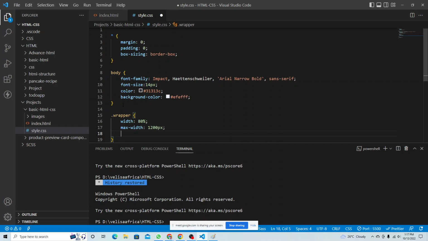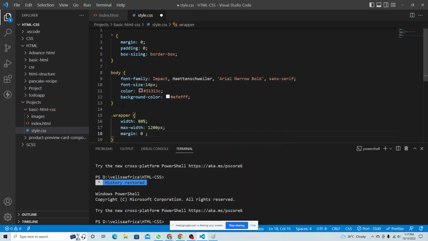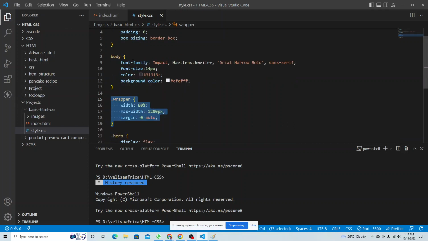Once I give the width, I can center it. How? Because now there will be a lot of margin on the right side. So I will say margin 0 top and bottom, left and right auto. That's it. So I'm going to use this class to center everything now.